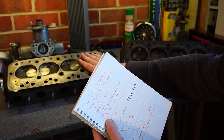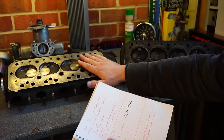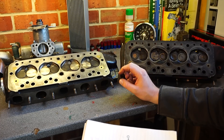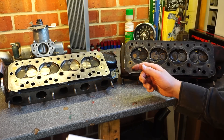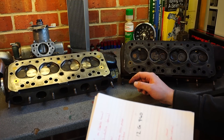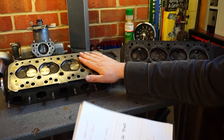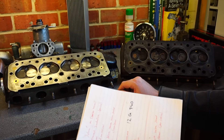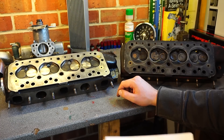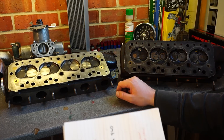That brings us down to somewhere between 8 and 9 to 1 compression ratio, which varies depending on the thickness of your head gasket and the dish in your piston. The piston heads themselves have been dished to 10cc, so that runs me at about 8-to-1 compression, meaning I should be able to run anywhere from 10 to 20 psi without any worry of detonation — yielding somewhere between 150 and 180 horsepower, which is adequate.